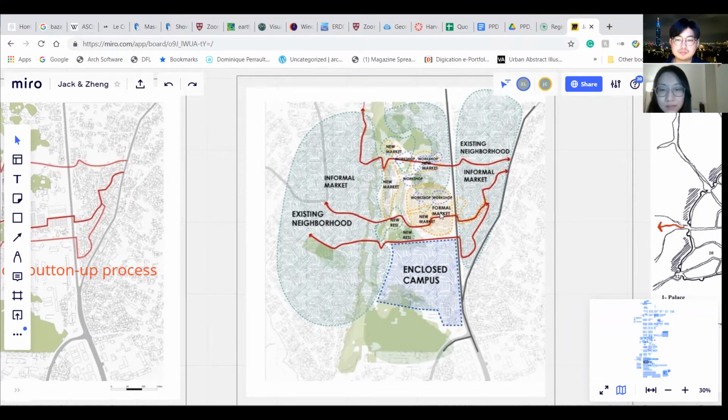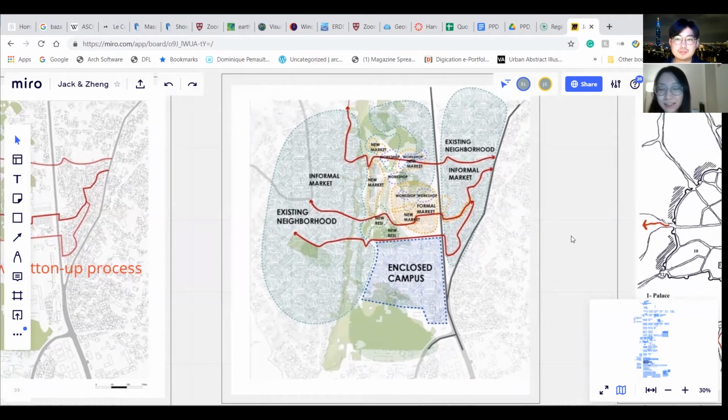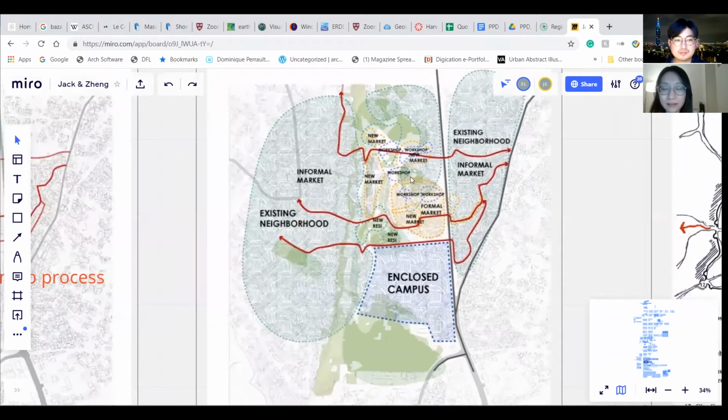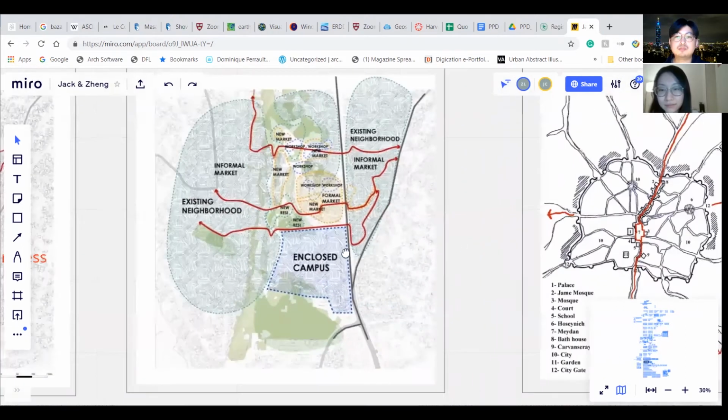So we want to introduce the dense neighborhood into our site and create a mixed-use zone with workshops, market, and also residential buildings. So that people not only sell stuff here, but they also live here and work here. And for the visitors, they can not only buy the clothes, but also see the process of production.